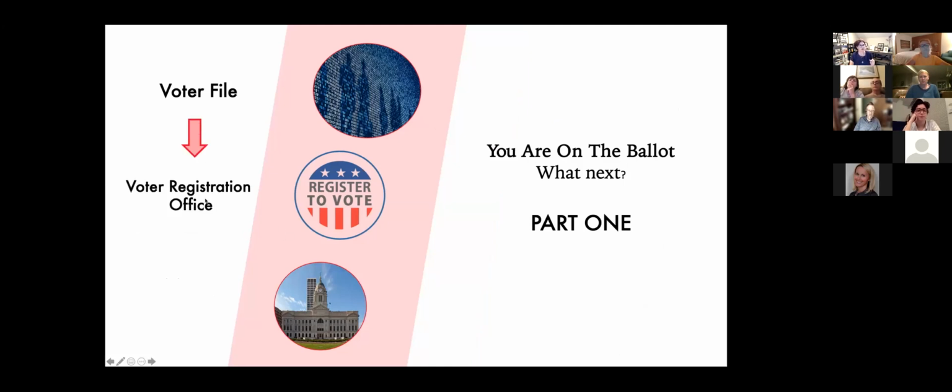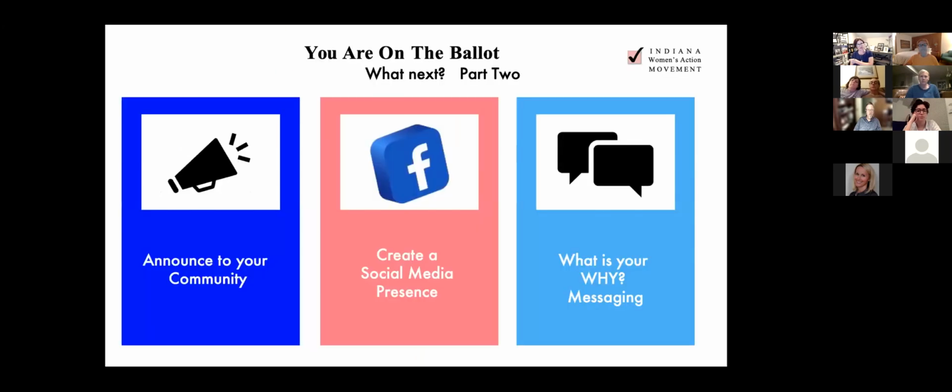Walk yourself over to the voter registration office. It's usually attached to the courthouses in these counties. Go get the registration file, the voter file. You are eligible for it. You can have it. Why do you want that? You want to know who's in your precinct so you can inform them that you're actually running. So that's the number one thing you're going to do once you file: walk the filing paper over and then go get that voter file.